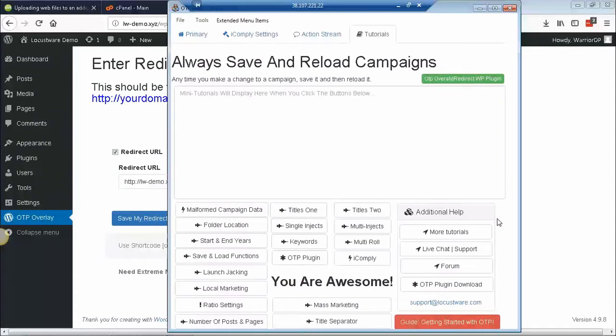Do understand that you can create a hybrid site that has only one campaign, but typically most people are doing like 6 to 8. You could do 20, you could do 50, you could do 1.